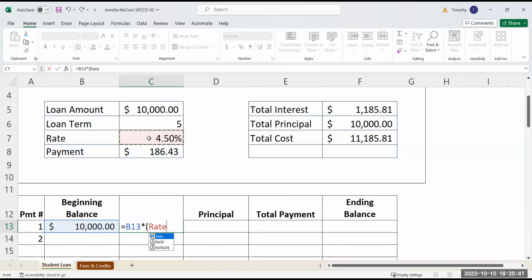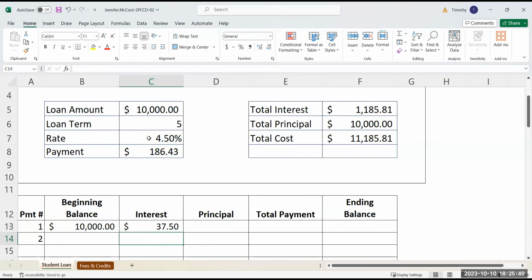And we're going to divide that by 12. We're going to close out the parentheses and we are going to press enter. And the amount you should get is $37.50. I just want to double check this. B13. Yes. Okay.